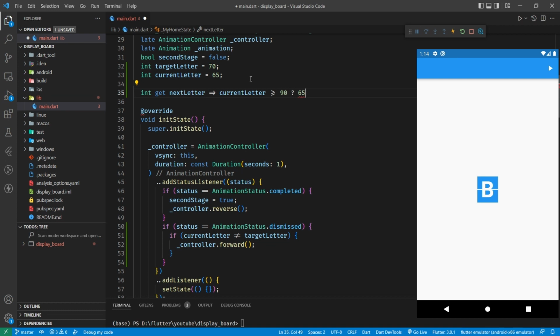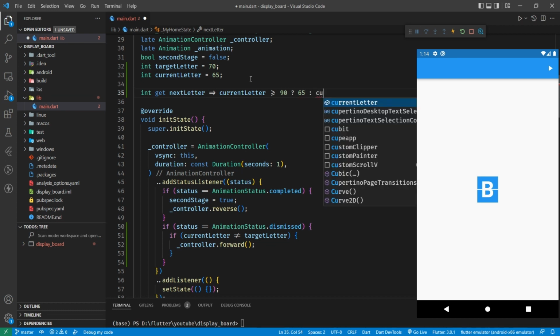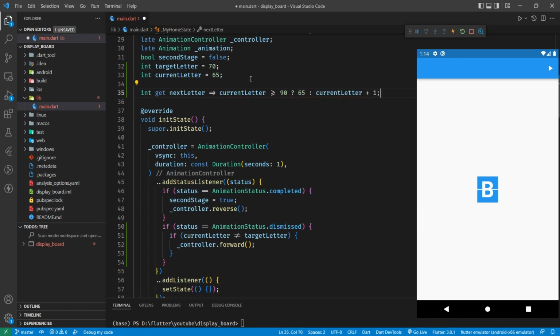We go back to A. Otherwise, we're going to return current letter plus 1. Okay, so every time we get the next letter, essentially it should never be greater than 90, but I've put that in for belts and braces, but if it is 90, then we're going to return 65 as the next letter.